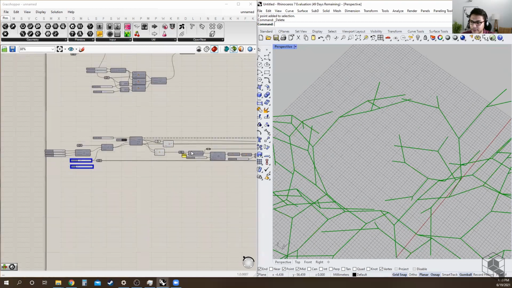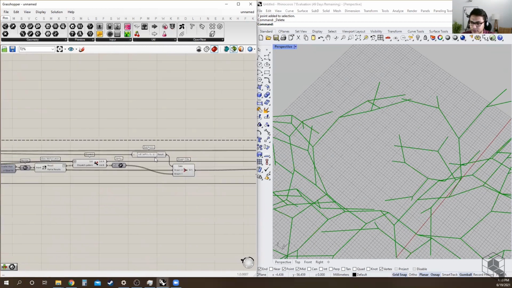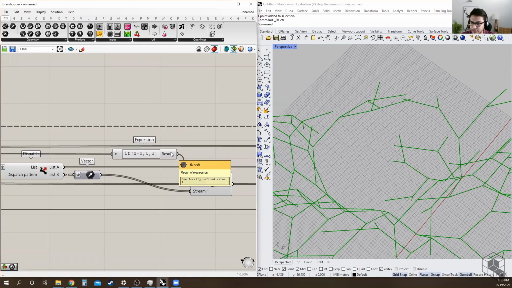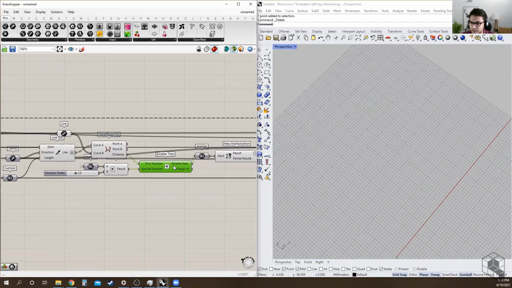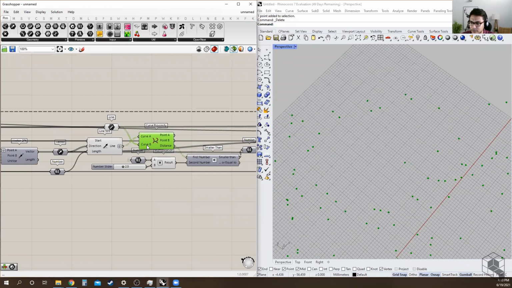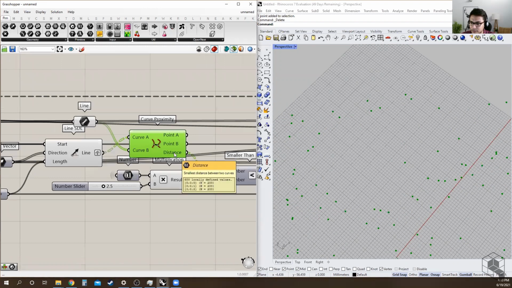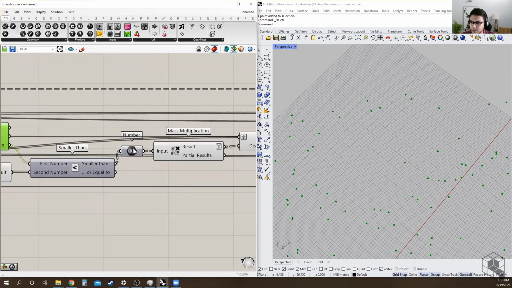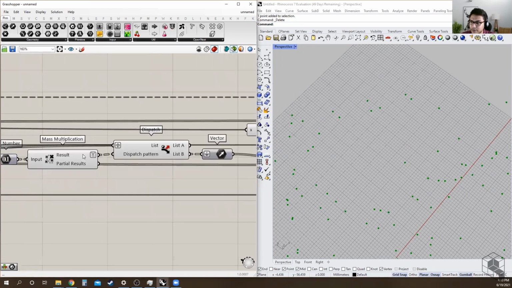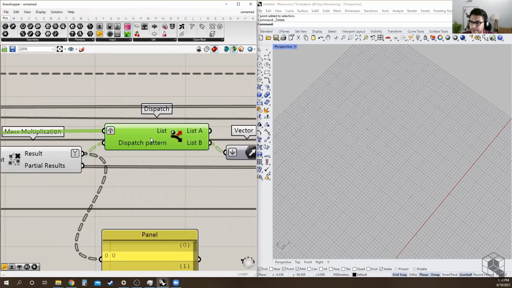Let's see why that is happening. Mass multiplication.